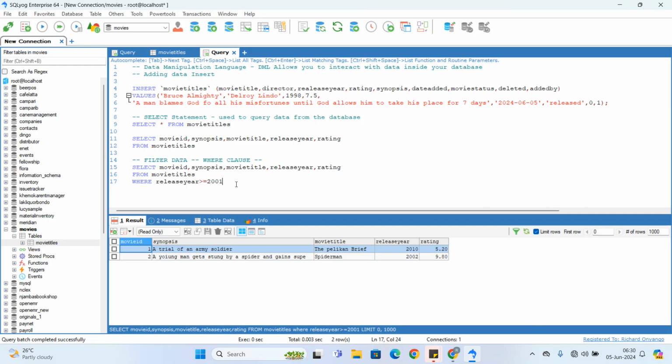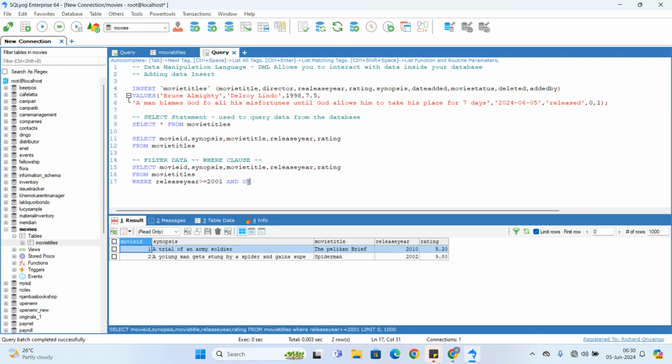Then, of course, because you've learned programming, there are logical operators. So I might want movies that were released after 2001, and probably they have a rating of more than 4. If I want to compare those two values, I have two options: and, or.